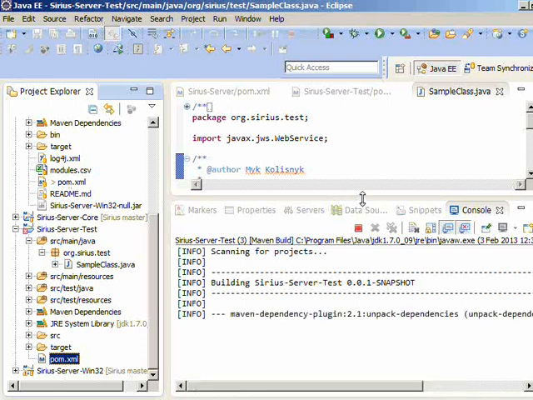Okay, we are starting the build. We are retrieving dependencies.